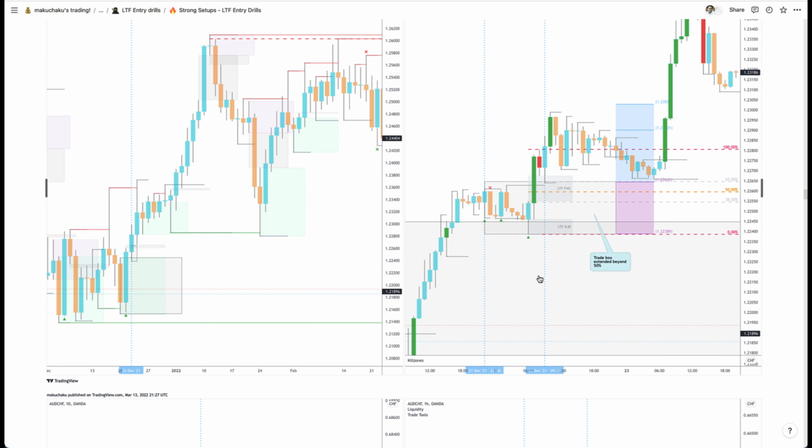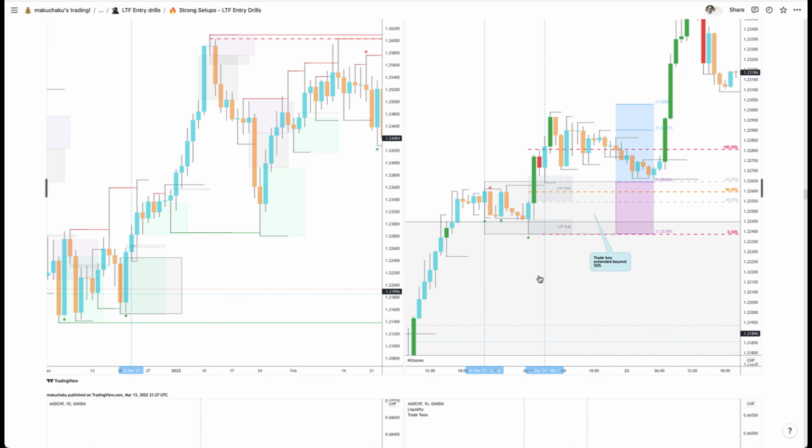And you can see there on and on and on, just numerous examples of this thing working very well actually. I also want to show you, the picture is not entirely rosy. I also want to show you the other side of this, which is weak LTF entry setups, where you can understand and in your mind create a difference between what is strong breakup structure and what is weak breakup structure.